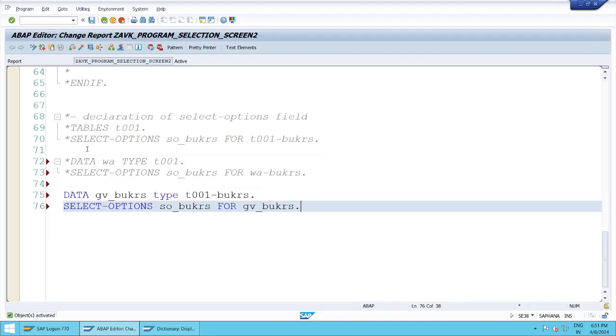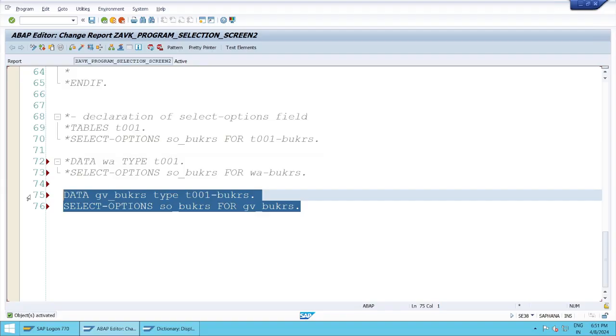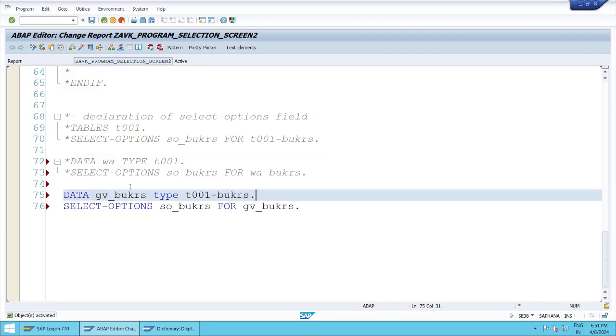Out of all these, this one is the easiest. I just declared one variable with T001 bookers, so this variable has the properties of T001 bookers.